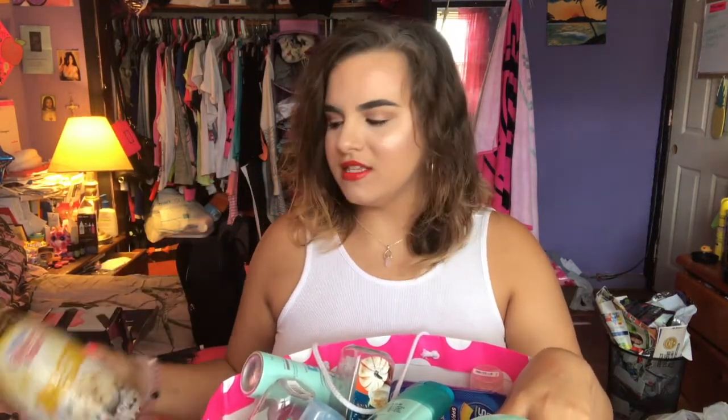This is the Nestle Coffee Mate Butter Pecan Creamer, which is life. I love this creamer so much. It's what I've been using all summer so far. I just repurchased actually a hazelnut one because Target didn't have it. I think you could only get this at like Stop and Shop and grocery stores and stuff like that. Then the other one I have in here is the White Chocolate Raspberry by International Delight, which is also one of my favorite creamers. It's so good.